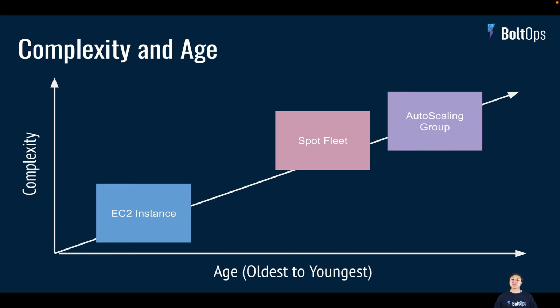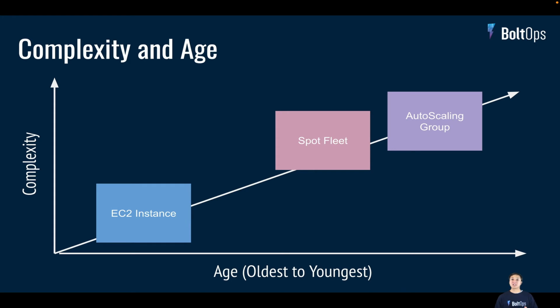Okay, with each of these approaches, there's different levels of complexity. The EC2 instance is the simplest approach. You're just launching a single instance type here, so that's pretty straightforward. Spot and AutoScaling groups, those are the most complex. And I'm pointing out that I think AutoScaling groups is actually a little more complex than Spot Fleets, mainly because with AutoScaling groups, you can use something called mixed instance types, sometimes called multiple instance types, sometimes called mixed instance policies. But basically, this is a way to launch not just on-demand instances, but a combination of either Spot or on-demand instances. With Spot Fleet, you can only launch all Spot instances, and it's still, the complexity level is still kind of up there. Okay, you're just managing more configurations.